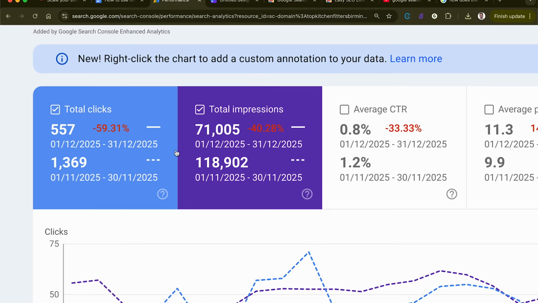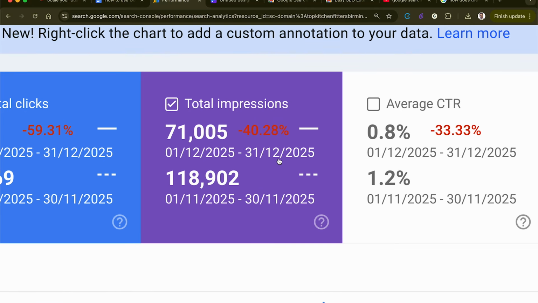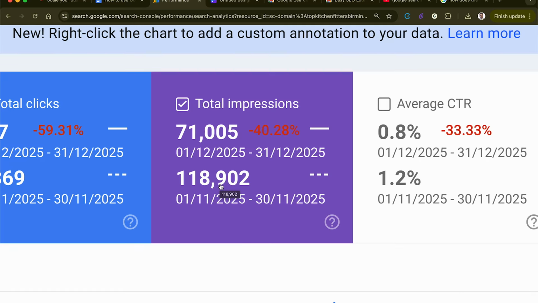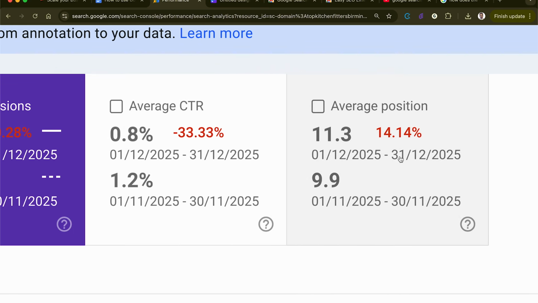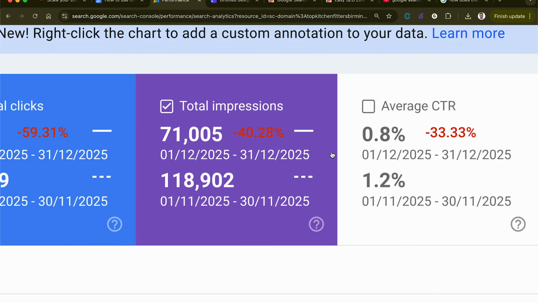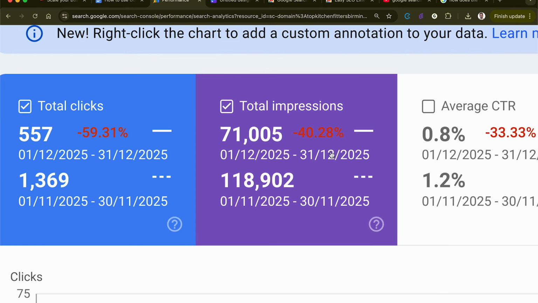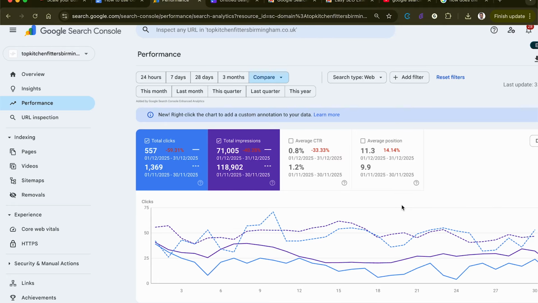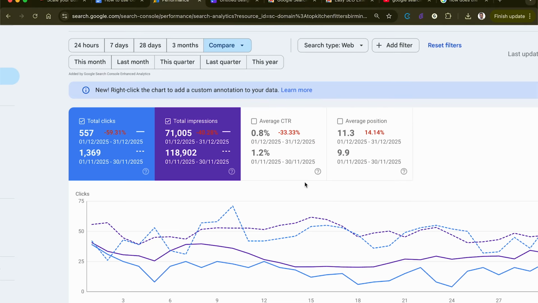Well, no. And the reason why the clicks have decreased is because the impressions have decreased by 40%, from 118,000 to 71,000. So why have impressions decreased? Have we just shot down massively in our average position? Well, by the looks of it, no. So what happened? Well, the way you interpret this is because last month was December. It was the festive season. So guess what? You don't really need to worry about it, at least in this case, because the reason why the impressions were down is because of the festive season. Less people were searching for these keywords.